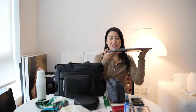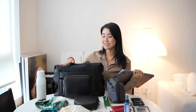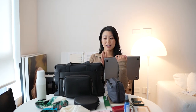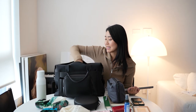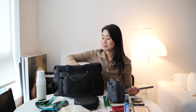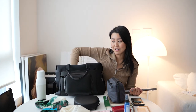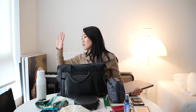Without further ado, I'm going to show you what I have on the table in front of me — these are all the things that I carry with me, plus my laptop which didn't fit on the table, and how it all fits into the Monos Metro Duffle. I'll start with my laptop. One gripe I have right off the bat is that the lining of the bag isn't sewn on at the bottom — it's only attached at the top — which means you can actually lift the lining out of the bag, which has its pros and cons. You can lift it out and clean it.